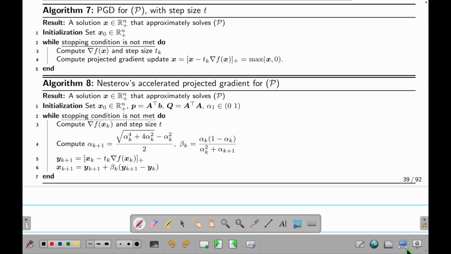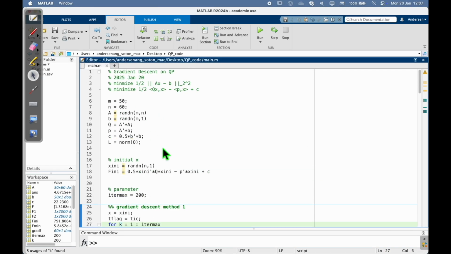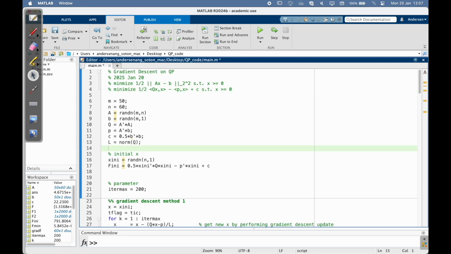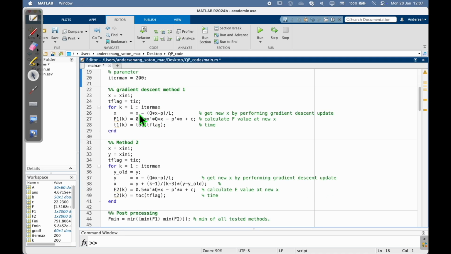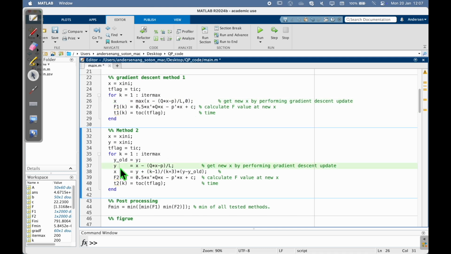So let me go back to this. Now suppose this is the code, right? Now suppose I have the constraint that x has to be larger than 0. What's new? Nothing new. No change, no change, no change. I change here. So this is x. I do gradient descent. Now I need to make sure it's not negative. So I just max it with 0. Done. This is the step that updates the variable, right? Look here, I have Nesterov acceleration. I don't care. This is the step that updates, right?